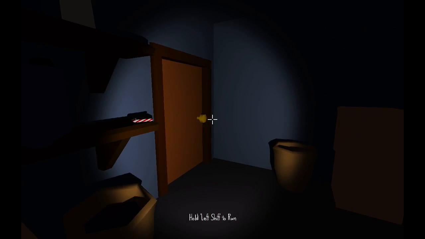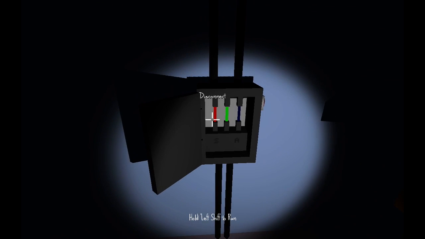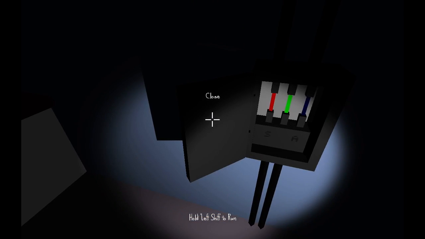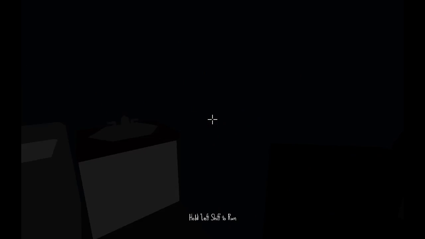Lawnmower? Is this like a storage closet? What's this? Ooh, what's this? Cut the red wire or the green? Oh, there's a blue as well. I can't really see. Oh my god. Is that bloody clock again? Okay.